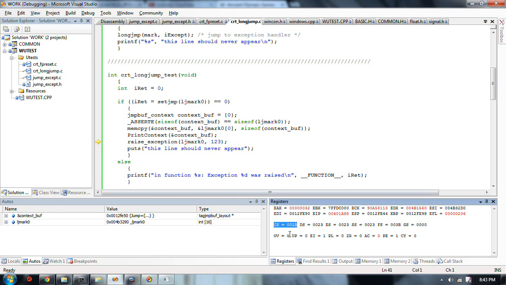This is the code segment. I don't know why it's given. Oh, I know why it's given. The reason this has a different value doesn't mean that it's not still a flat memory model. It's just that in a protected mode environment, these segment numbers point to entries in a table that have information pertaining to like security rights and so on. Is it read-only? Is it executable? And so on. And so this DS might be read-write data, right? CS is certainly read-only, execute. Stack is like data. But I know that there's some read-only data stuff, so I don't know how that works exactly. There are more and more tables.